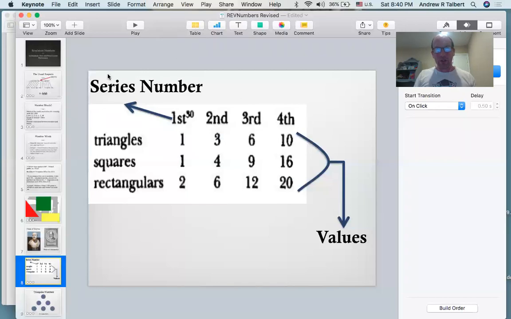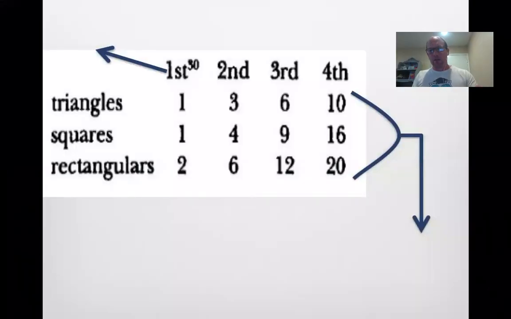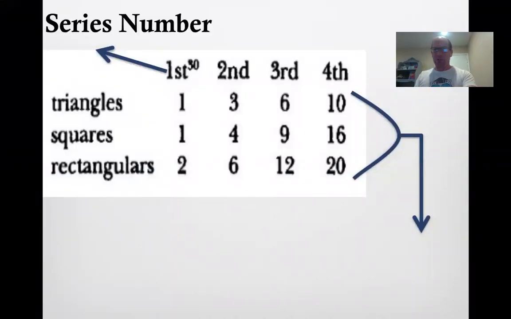So all this is to say, from that chart, these are called the series numbers across the top, and these are the values of those series. It's just to try and explain the chart. This is why I like doing the class in person. So if you have questions about this, all I'm trying to say is that 3 types of numbers are important to understand in this book: triangular numbers, square numbers, and rectangular numbers. If I was to say the 4th triangular number, that would be 10, okay?